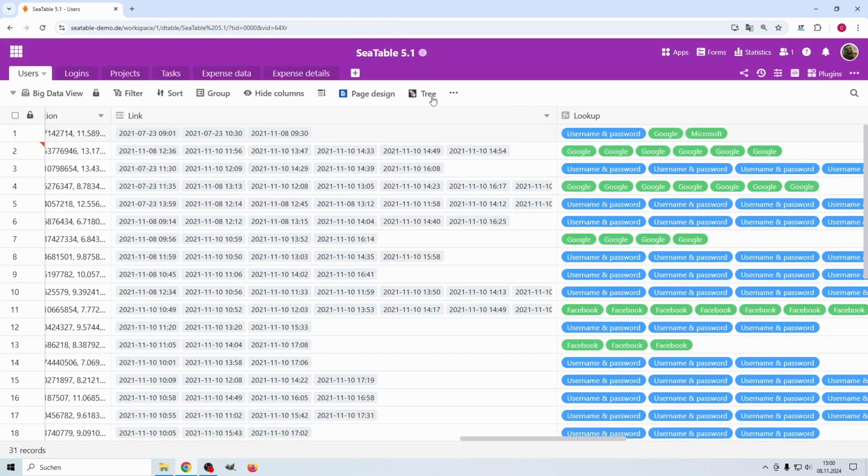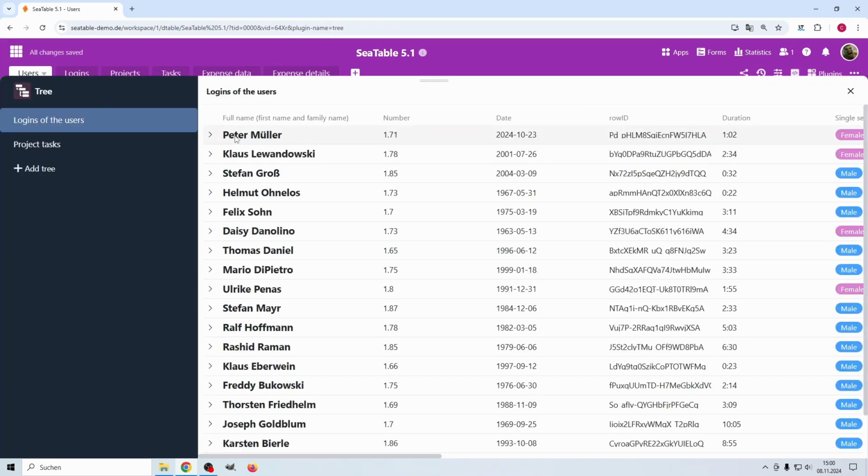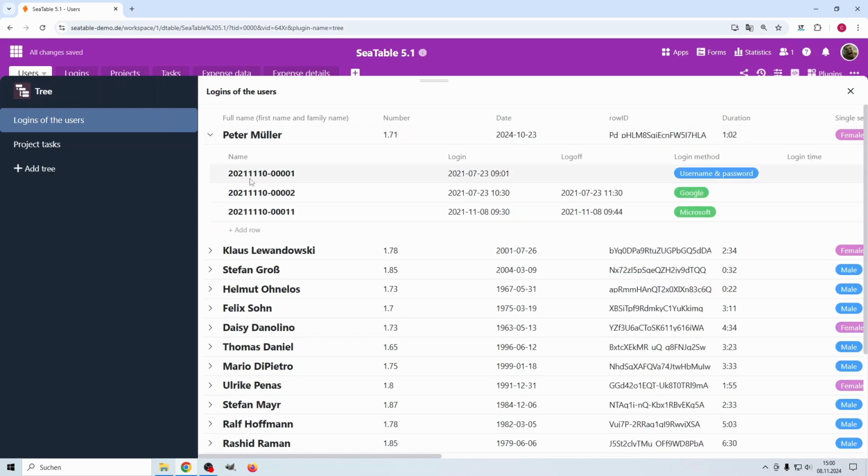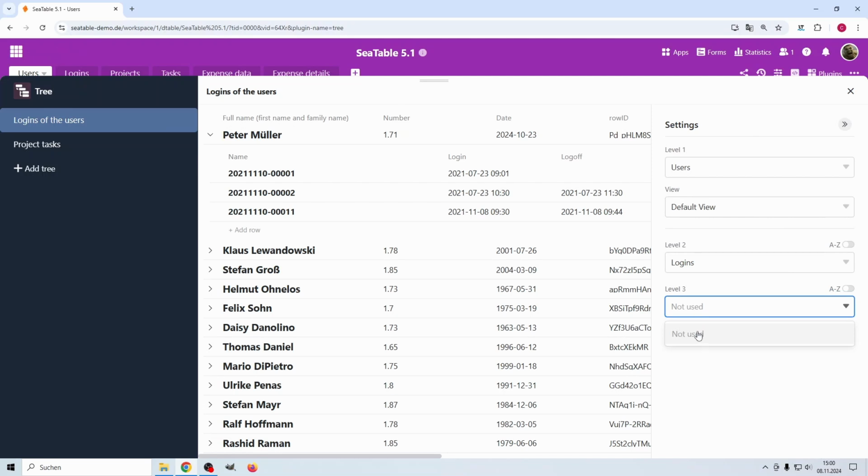And what the tree plugin helps you with is that you can define up to 3 levels of linked records, and then you can show all the different rows of the other table of the linked records below just your summarize. So therefore we call it tree. And if I now would have defined a third level, this would require a linked column to another table. Then I can choose here the last level, and then I can even expand to a third level and can have all the different linked columns below each other.